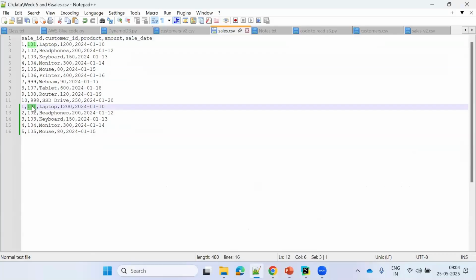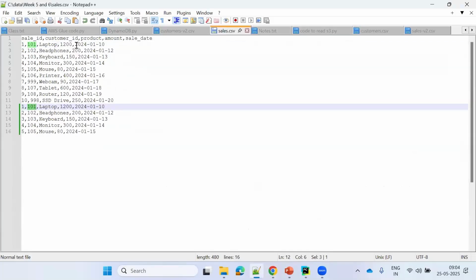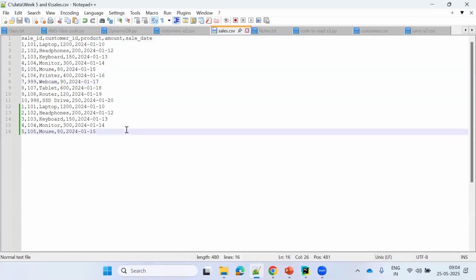First to understand two things: duplicates are there, and then I apply transformation that, okay, I need only data of sales having amount greater than some number, let's say 100 in this case. You see there are some numbers which are less than 100, right? For example, this one, right? So I don't want to do analysis on those products which are having less value.